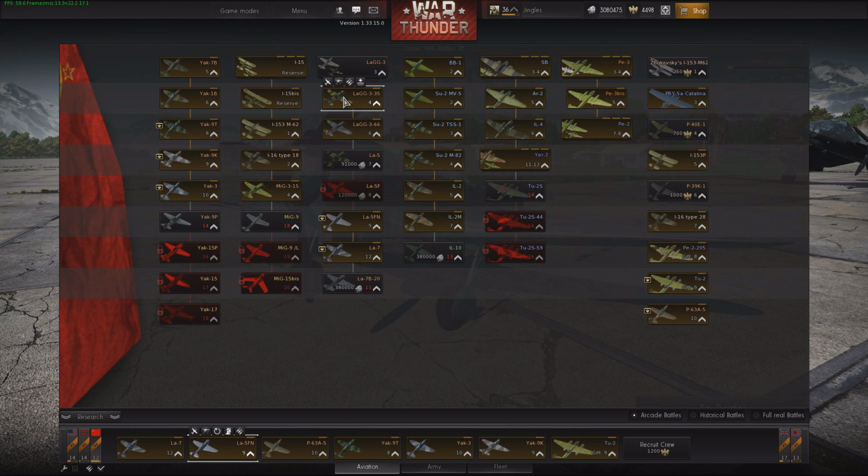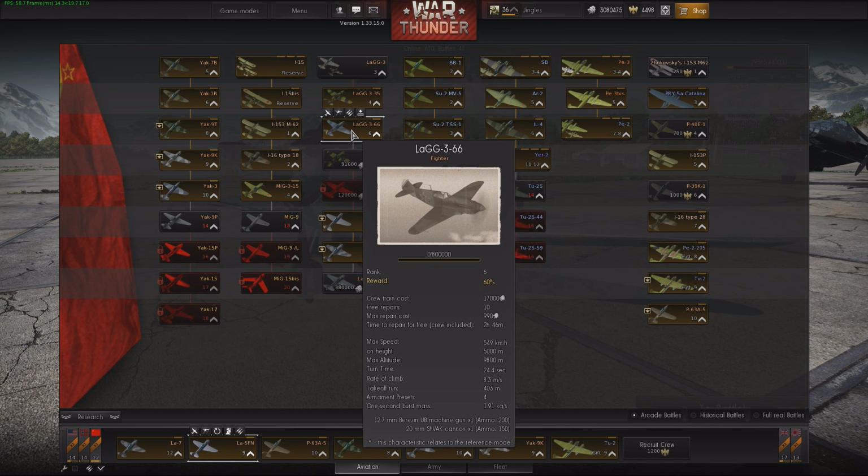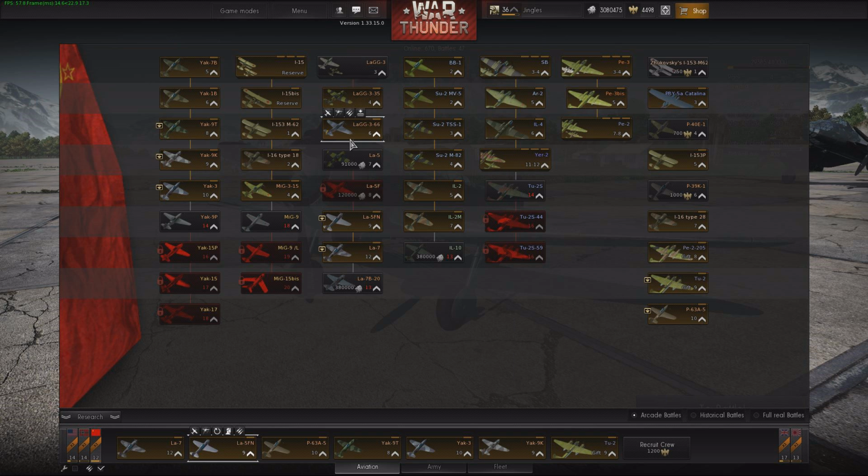We've got the lag 335, which is just one, yeah, and the lag 366. Is that new? You know what, I couldn't tell you. And they're all pretty much the same. They've all got the same armament, possibly with variations to the ammo load. No, it all looks exactly the same. So yeah, bunch of new lags that you can mess around with there at low levels.